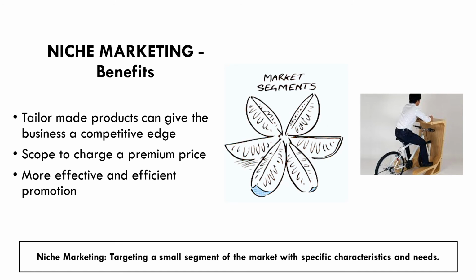Third, because the business knows its customers very well, it can use targeted promotional activities which are more likely to be effective than campaigns that try to reach everyone in the same way. Those promotional campaigns are also likely to be cost efficient. The business will not pay for expensive mass advertising campaigns, instead opting to reach consumers in a targeted way. For instance, promoting this bike desk here in cyclist magazines.